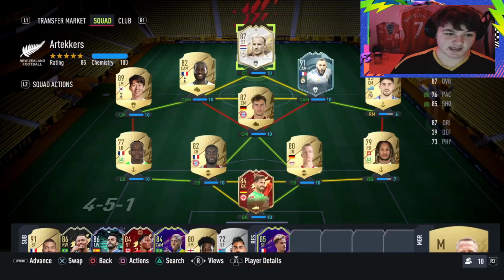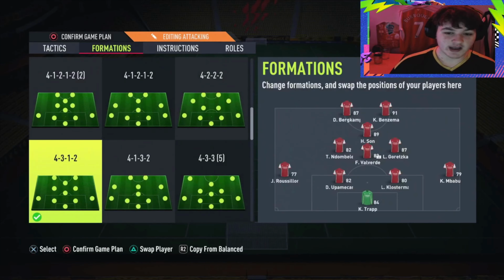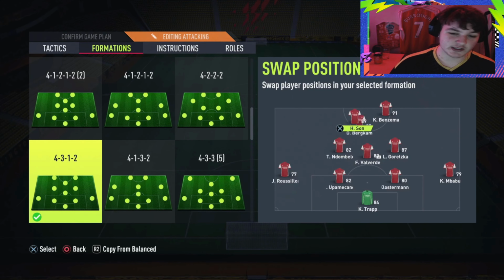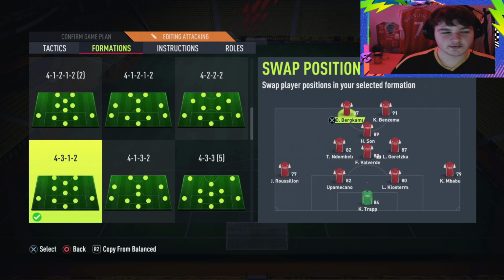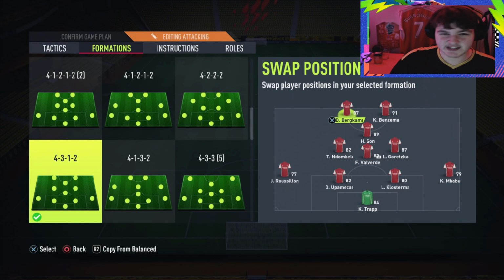Now we're going to be playing him as a striker paired with Karim Benzema in a 4-3-1-2. If we're not digging him as a striker, we'll just switch him with Son and play him as a CAM. He can play CAM, he can play striker, because in real life he was like a centre forward. During the prime Invincibles era, it was 4-4-2, Henry striker, and Dennis Bergkamp sat just behind him. So he's like a striker slash centre forward, but obviously he can play CAM perfectly fine.